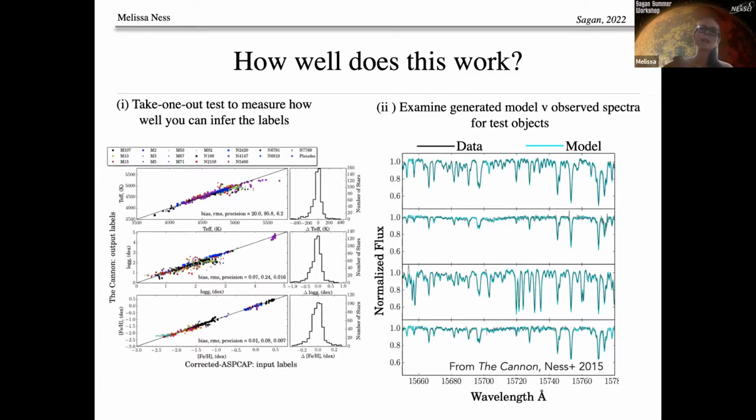And this is what I'm showing here in a data versus model for 4 narrow regions of spectra. You can see that the data and model are a remarkably good match. Okay, they're not perfect, and this improves once you add additional labels describing the variability of the spectra, namely age.